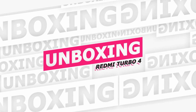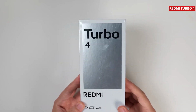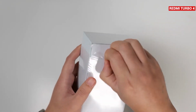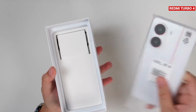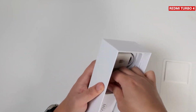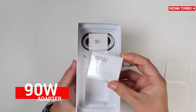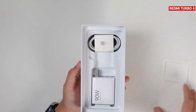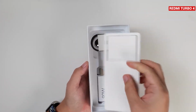Let's dive into the unboxing. The Redmi Turbo 4 comes in a simple box with bold branding on the top. After cutting and removing the plastic wrap, we set the phone aside to explore the contents. Inside the box, you'll find a 90-watt power adapter and a Type-C to Type-A data cable, all neatly packed. Stay tuned as I share more insights about this exciting device.